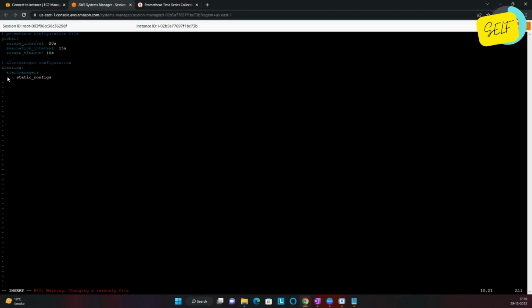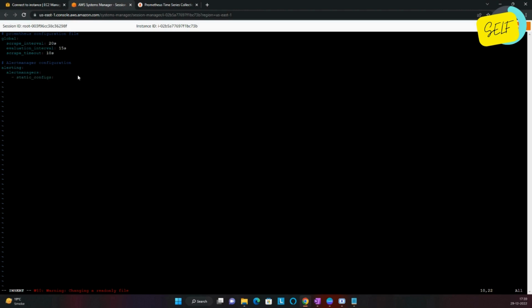So every child will have the same number of spaces. Now let's say in the first global section I've used two spaces indentation, and in the next I'm changing it, let's say I'm inserting three spaces in front of alertmanagers. It will fail. Your YAML file syntax will not be okay, so your configuration will fail here. So you need to take care of that.